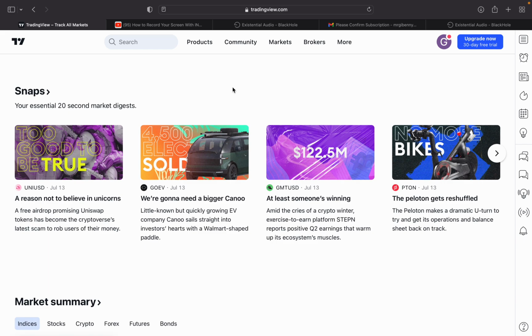All right, so when you go to TradingView, all you need to do is click on the sign up button that will be showing, though I've already logged in. So fill in your data, complete the registration, verify your account, and log in. Just like mine here, you can see that I'm already logged in.